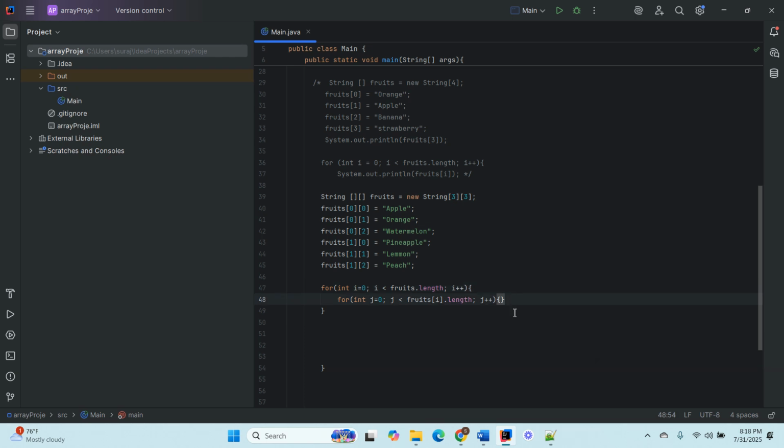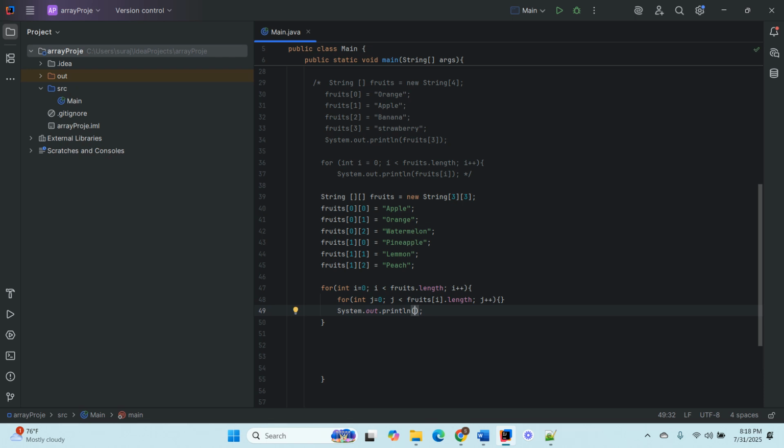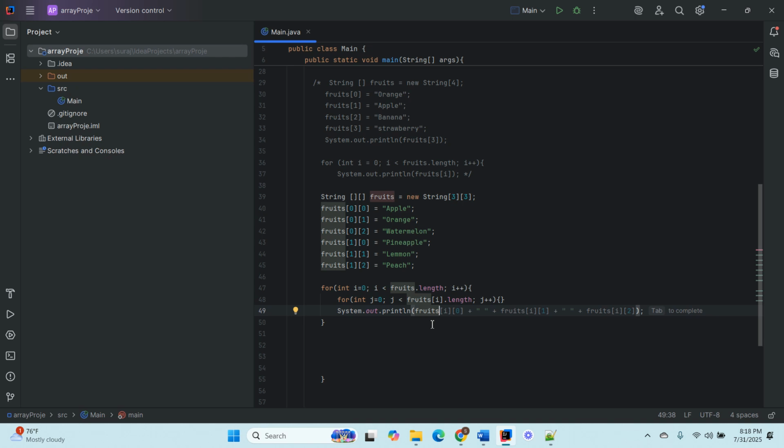Yeah. Now you can print. You see, you can print system dot out println. Now here fruits. Sorry, fruits. You see fruits here. Fruits i. Okay. Fruits i and also j.